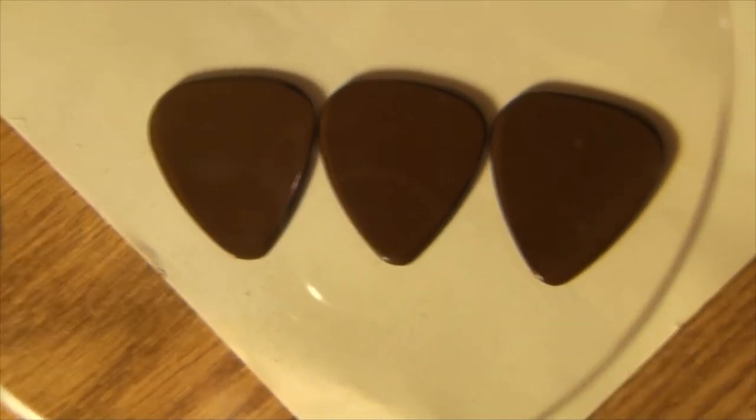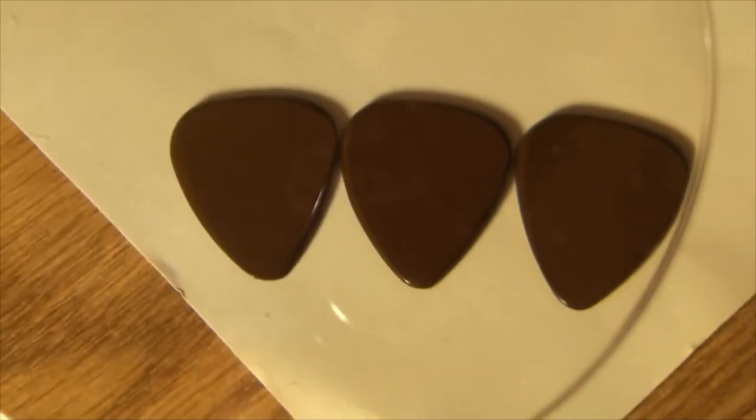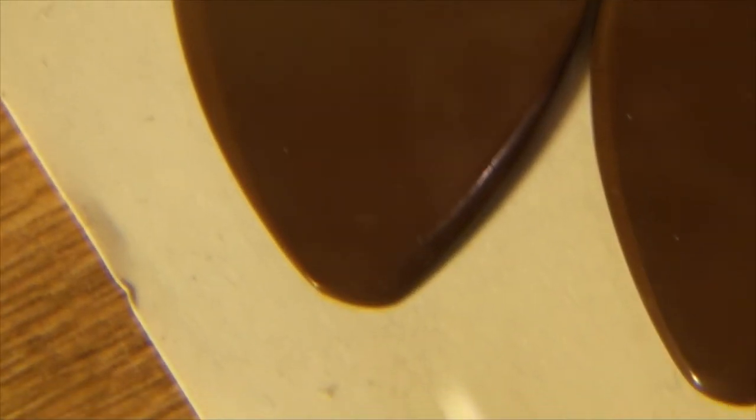Maybe this is a little bit better lighting. I don't know, but hopefully you can see this. If I can hold the camera still.